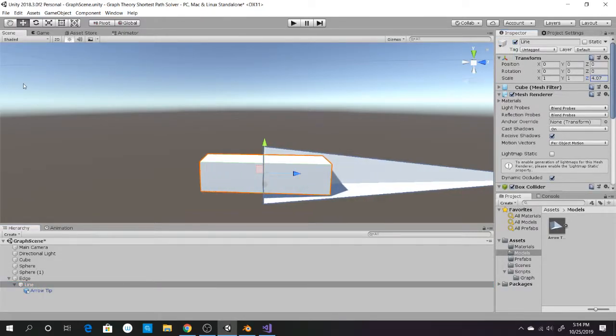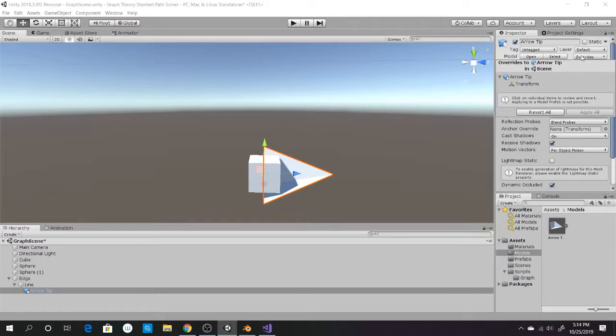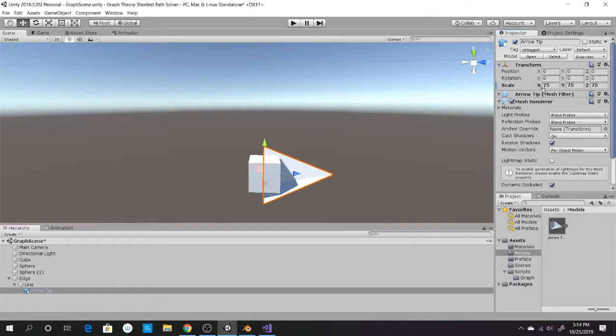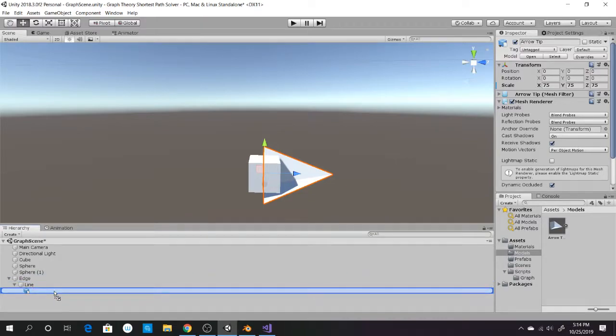Now, if we scale that, it ends up doing that, and well, here's the thing, I actually would prefer it if it doesn't stretch like that.